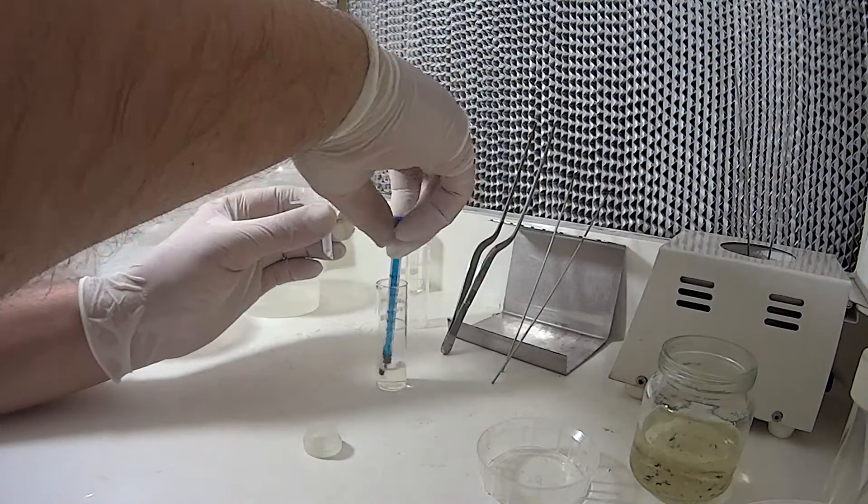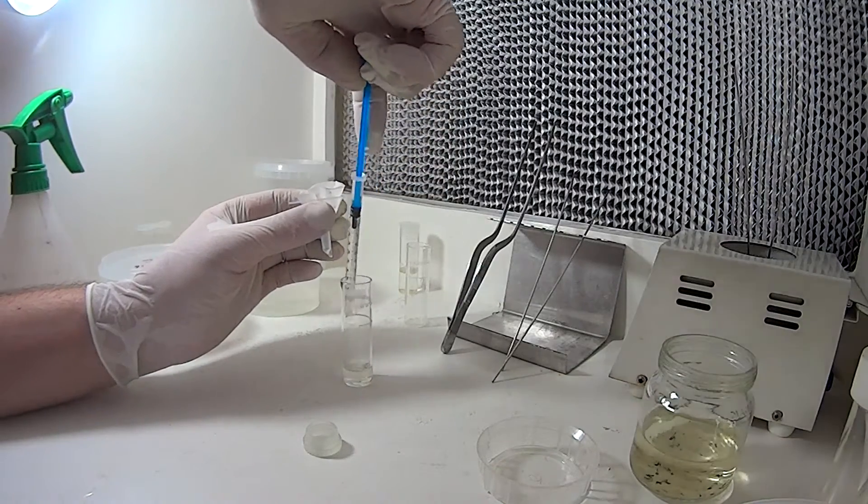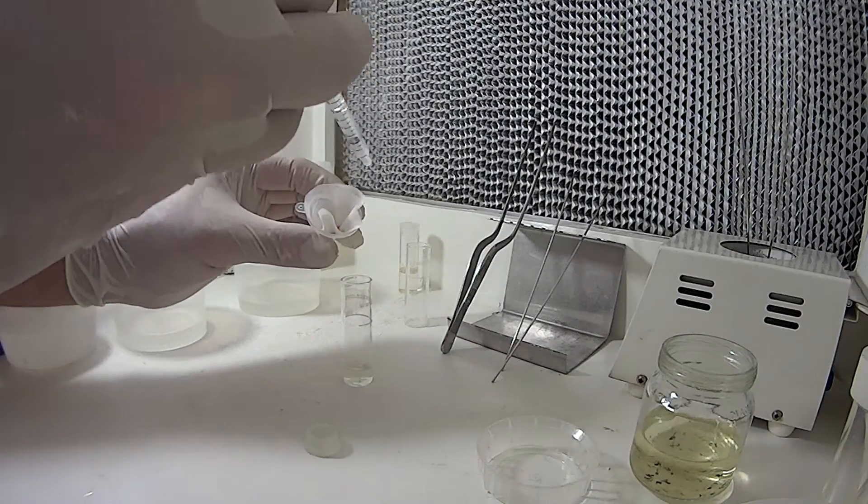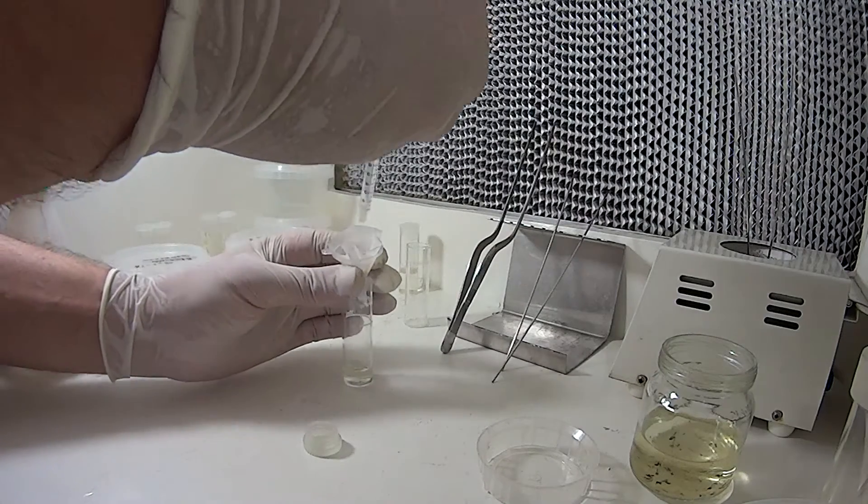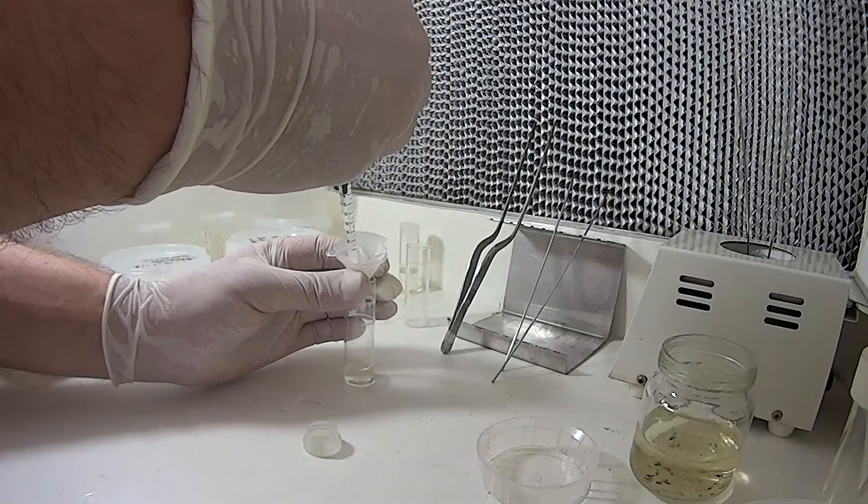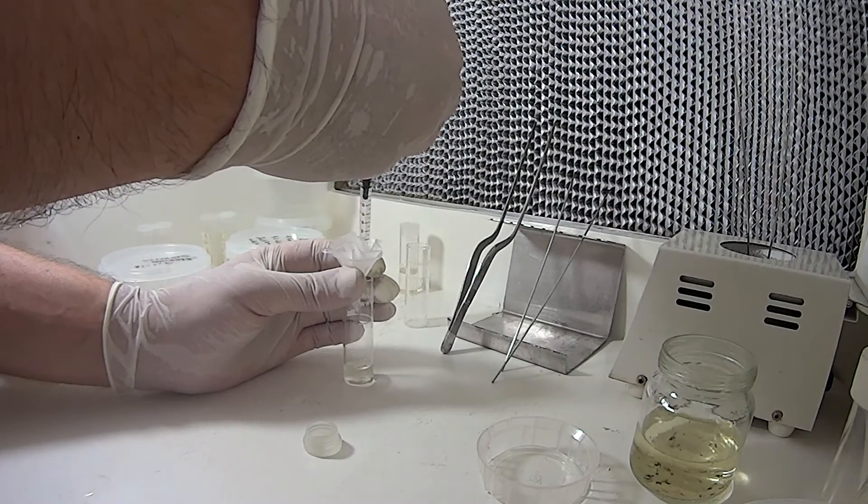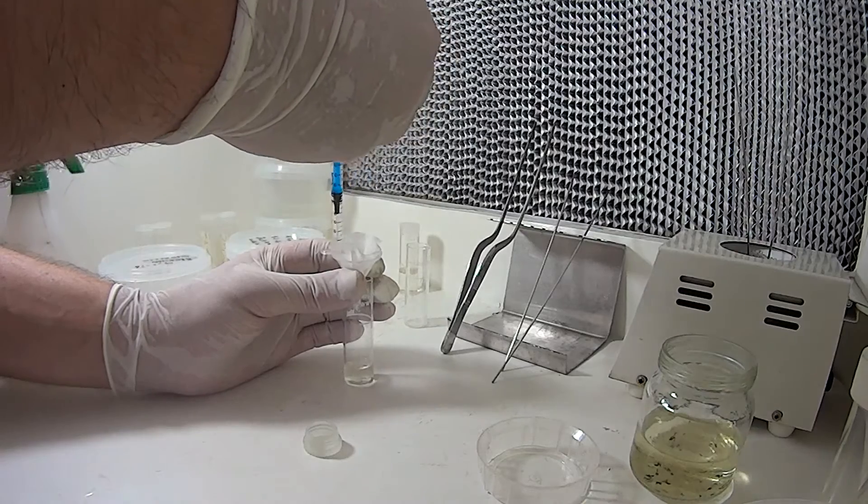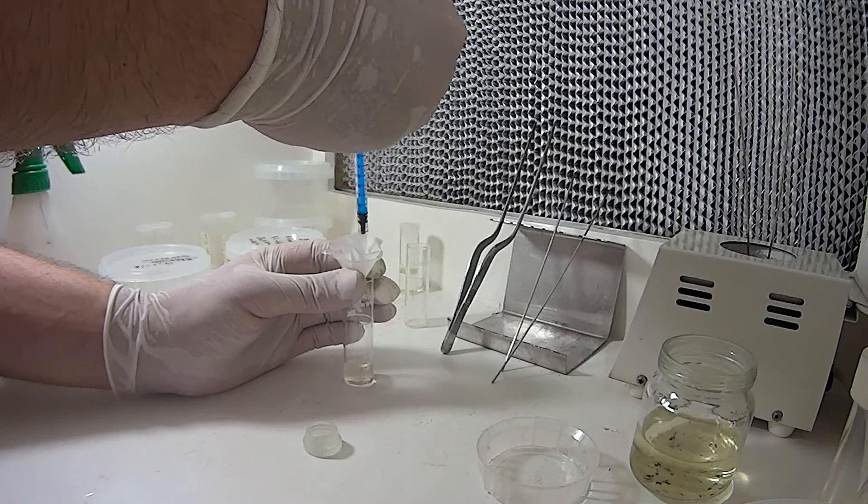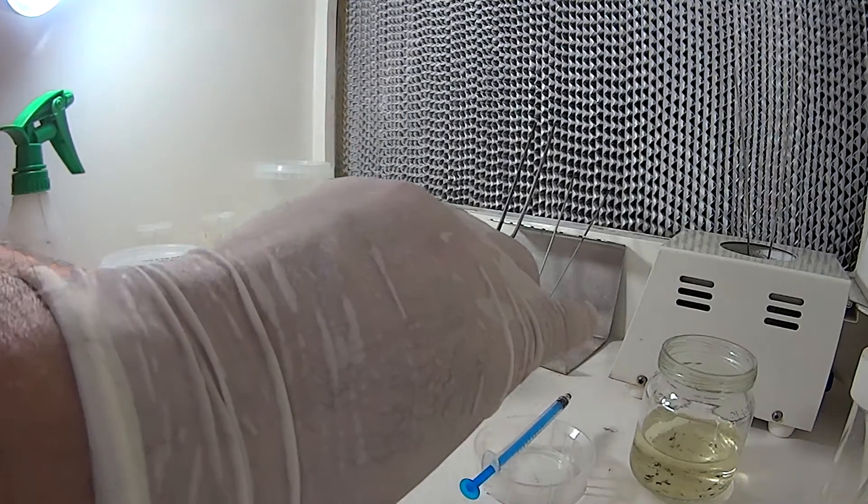I've got most of it out of there now. So what I'll do is just suck up a little bit of this, if I can, without spilling it. You'll see a lot of the seed in there, what I'll try and do is wash it right down to the bottom, so it just aids in when you're trying to remove it into the culture vessel. Just carefully wash it down, any seed that's trapped in the folds and up a bit high. There we go, I think we've got most of it.